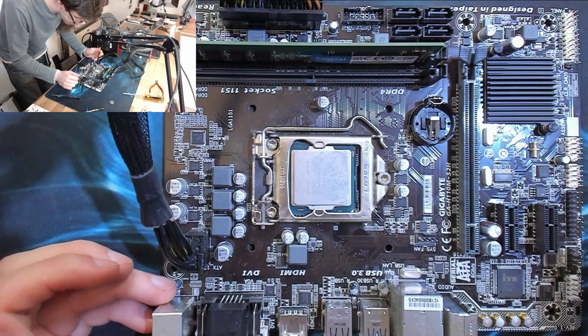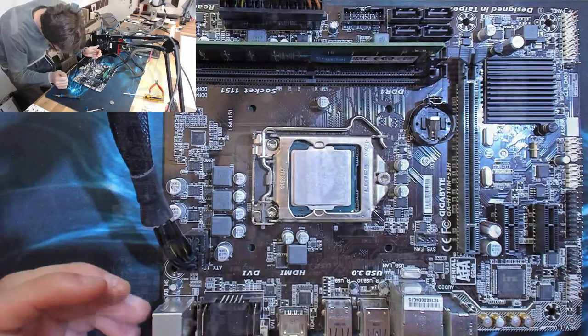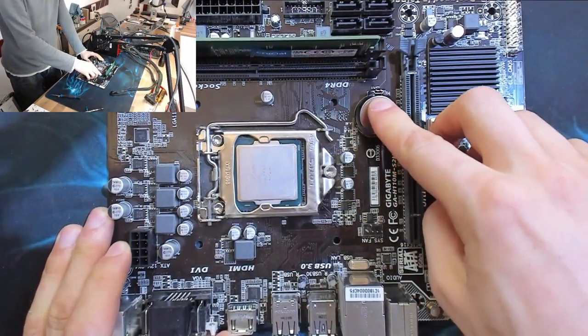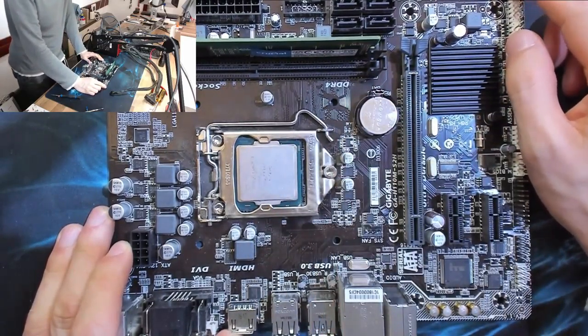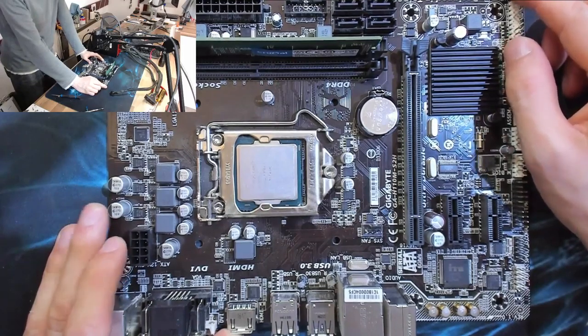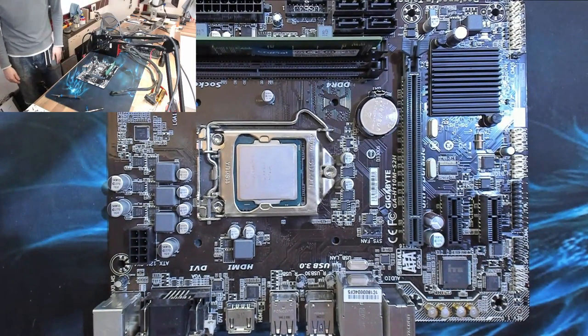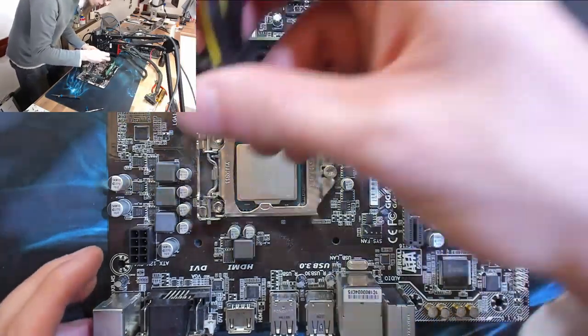But there's no visible damage to this though. There's not always something visible. If it's dead, it's dead. That happens. But if something had been blown up or put in the wrong place, then you'd usually see a dark spot or a mark or a scratch or something. But there really are no hints, no clues on this one at all.